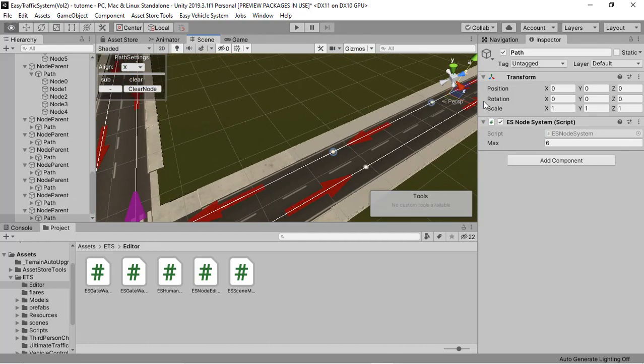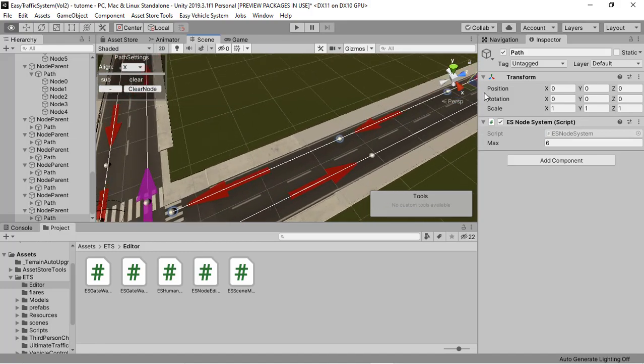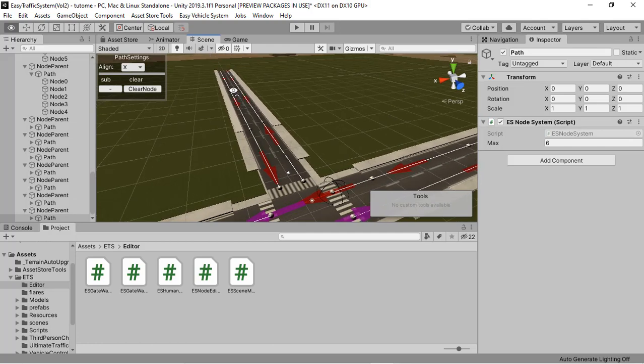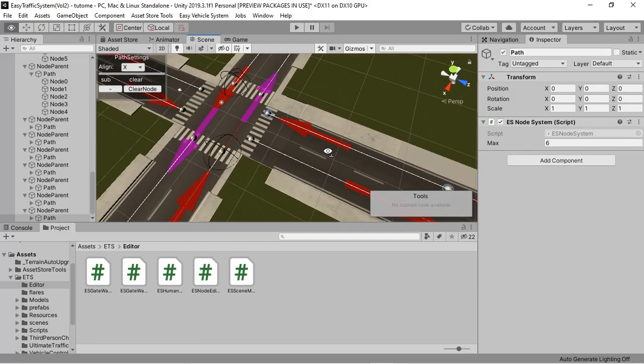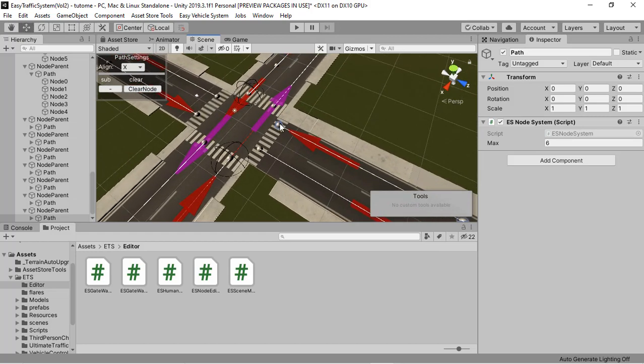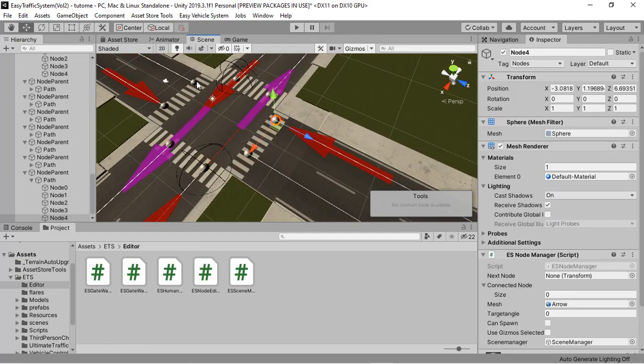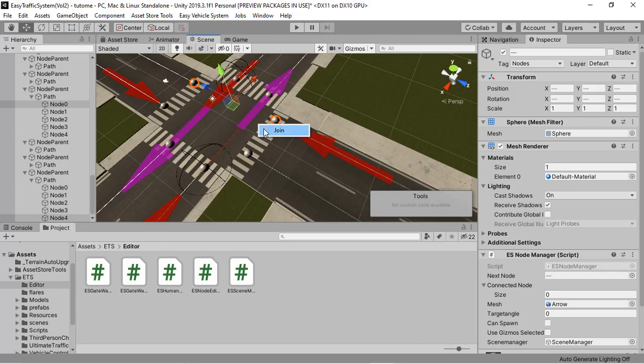So now I've successfully added waypoints to the road piece facing the X axis. I'm going to connect my paths together by clicking on the first node and clicking on the second node, and then just go to J and then join.